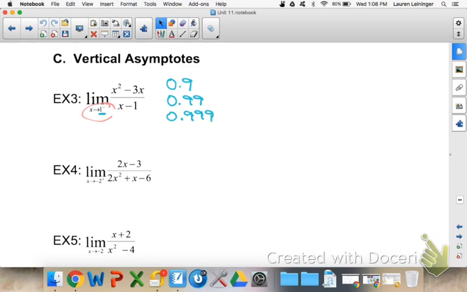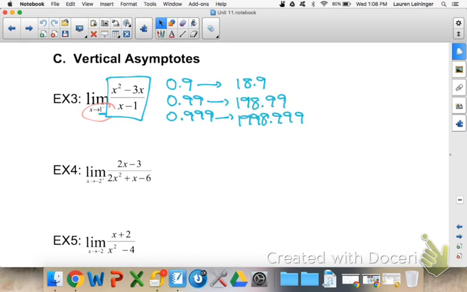Now there is no solid rule as to how many numbers you actually have to plug in. I suggest at least 3 to find a pattern. However, if you need more or less to find that pattern, that is up to you, as long as you are getting the pattern correctly. So I take my equation here, and in place of x, I plug in 0.9. I get out something like 18.9, or something like that.